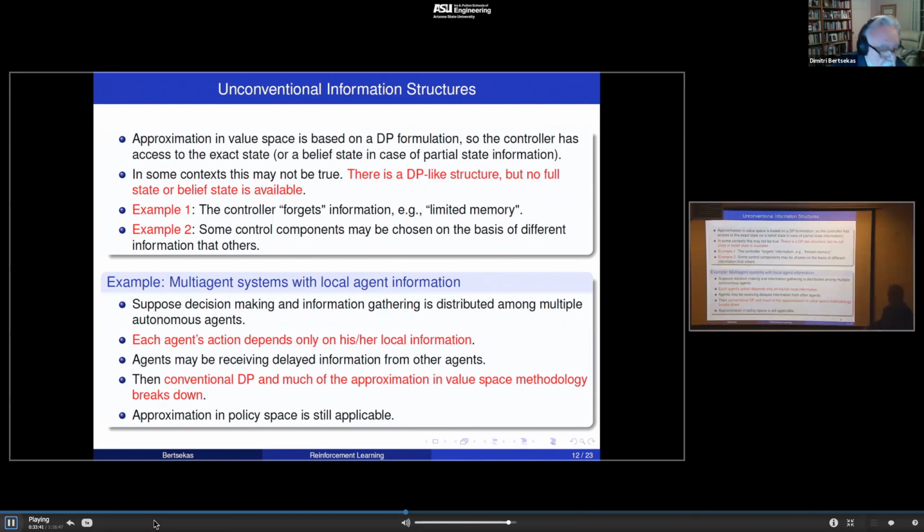Another possibility in this context is to establish some kind of a center that picks up all this information from the agents and broadcasts it down. In other words, there's information sharing among these agents using a central controller. Or even the central controller may make all the decisions, collecting all the information obtained from distributed points up to a center where all the decisions are made. That brings us back to dynamic programming, approximation in value space, and so on. But barring that, you're pretty much stuck with approximation in policy space.